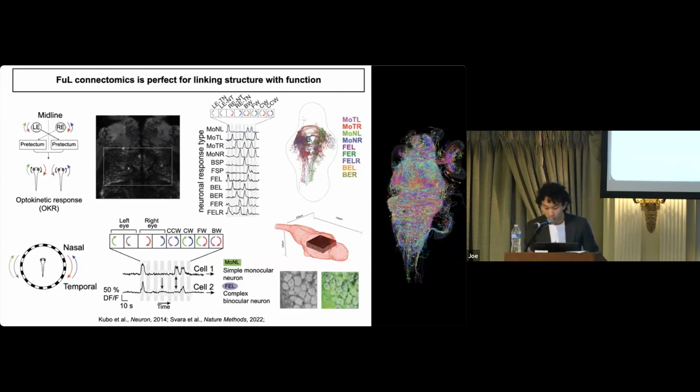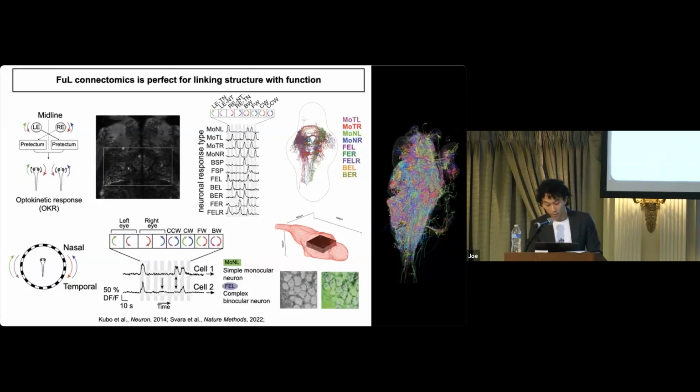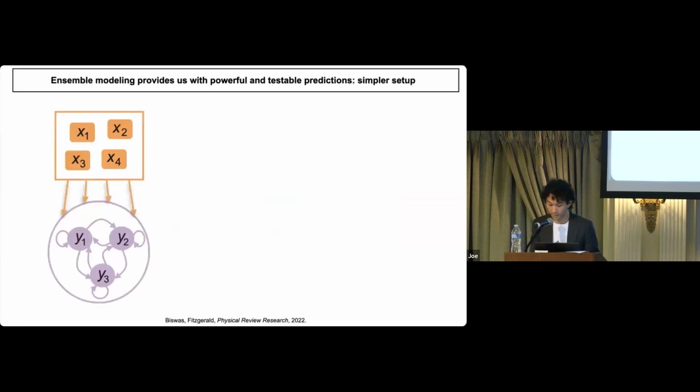And so mathematical modeling is necessary to link them. However, given how detailed this dataset is and how vast the space of possible models is, it's not clear how one would go about figuring out what the modeling principles are that are necessary for mechanistically explaining the neural network computations. Again, luckily for me, in a theoretical neuroscience setting, Fitzgerald Lab is one of the labs that formalized an approach called ensemble modeling that allows us to test many model classes at once. And that's the approach I will examine and apply to this full connectomics dataset.